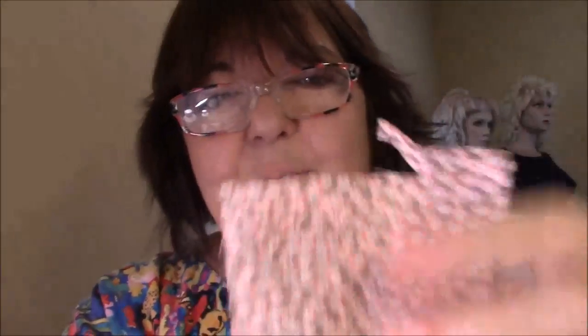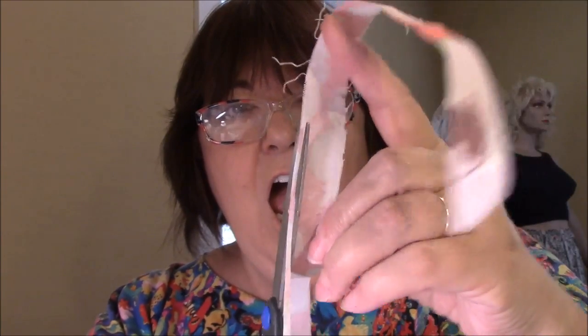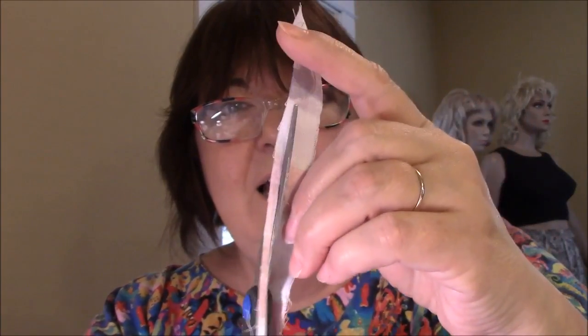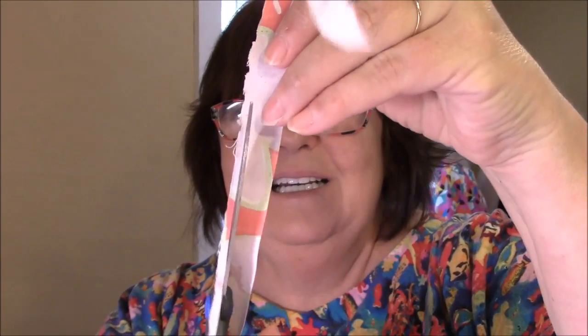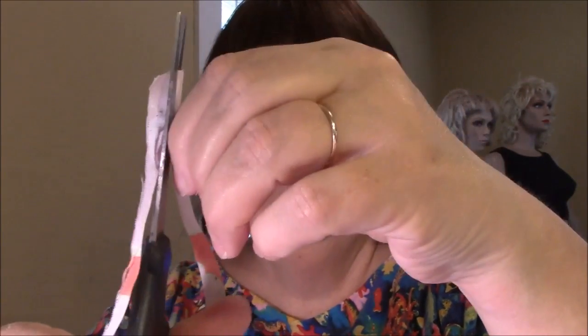And we have some fairly stiff stuff here. I'm impressed. It's still flexible, but it's pretty stiff — you can hear it. Let's see first if I can cut this with just some regular craft scissors. I'm going to just try cutting a long triangle. That worked great! Let me do the other side. And these are like the cheapest craft scissors ever. Look at that — I have a nice tapered triangle that we will roll. We will see if we can roll this into a bead.